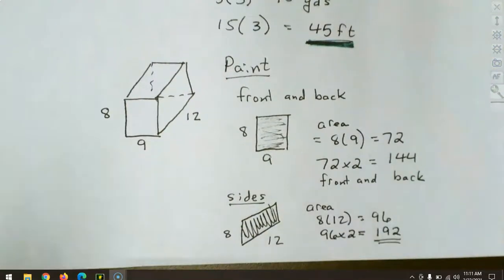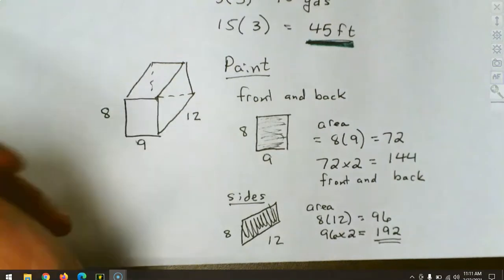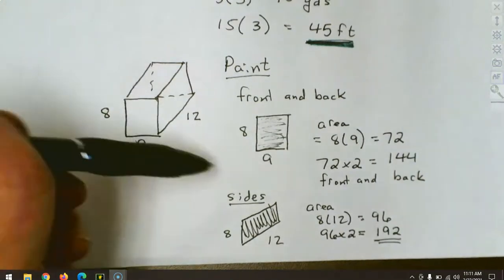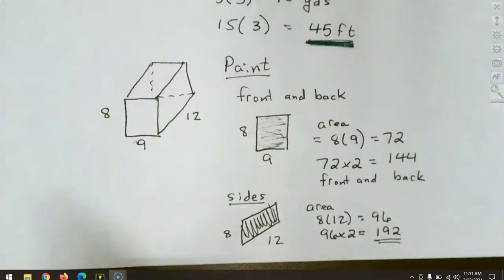Now, each decorator is going to be done the same way. All you do is change the room size. Okay, that's it. So like the next decorator is John, so it would be a 10 by 12. Same concept, you just change that 9 to a 10, work it all the way out.